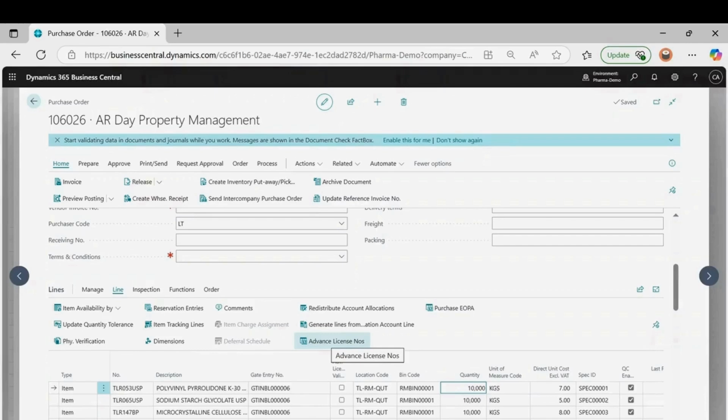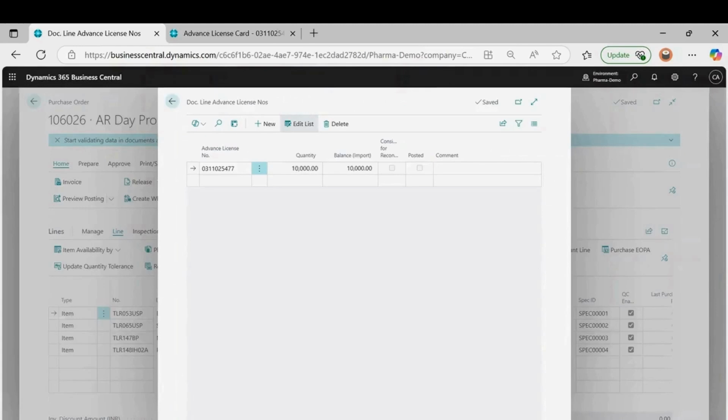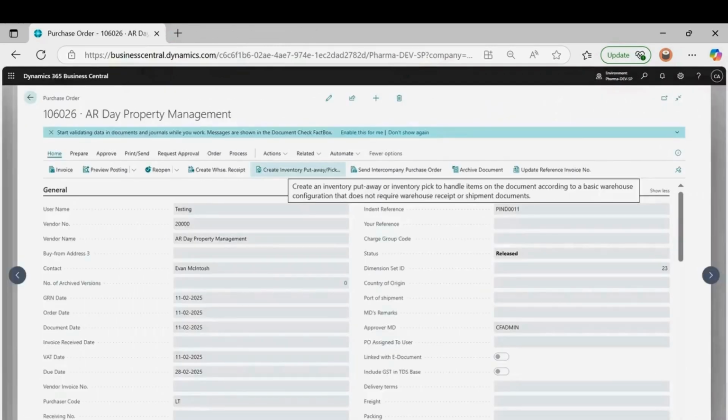So the advanced license number is associated with particular items, and it also comes with the quantity that can be imported under that license. So we need to enter the quantity from the PO here, and the balance is updated directly from the advanced license number card page. Once that is done, we can proceed with the GRN process.